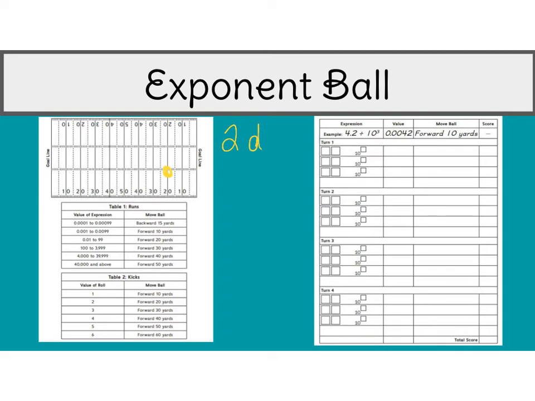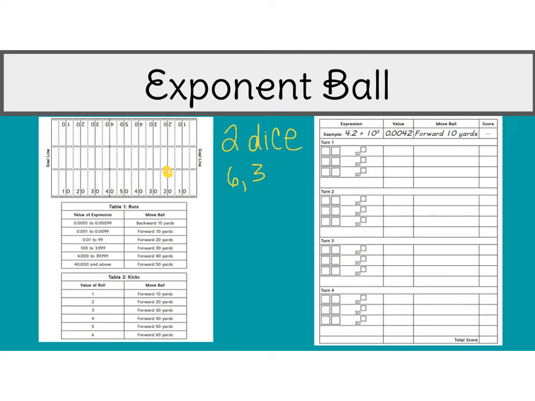So we're going to roll 2 dice, and when we roll those 2 dice, you're going to get, of course, 2 different numbers, and with those 2 different numbers, you have to decide what the value of your decimal is going to be. So, for example, if I rolled a 6 and a 3, I could make that 6 3/10, or I could make it 3 6/10. So you get to decide that.